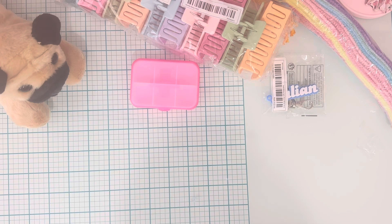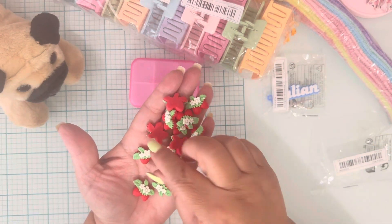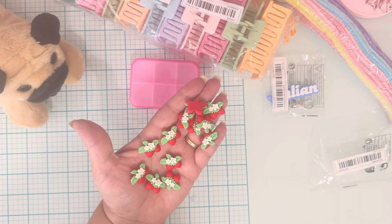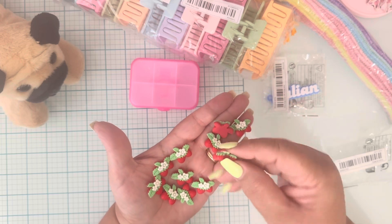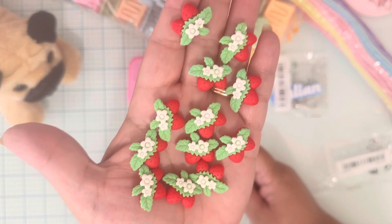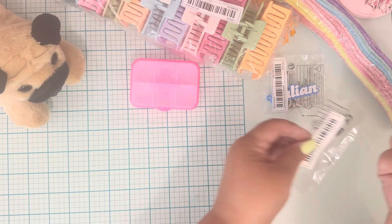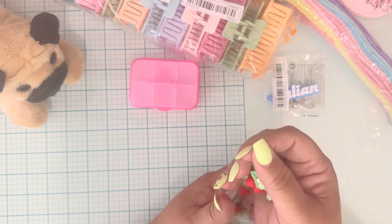I picked up these — oh my god, look at these strawberries! So beautiful. I've got that Frank Garcia strawberry paper that I've never used, and I put it on my pegboard so I remember to use it. This is going to look so cute with that paper collection. They have the leaves and little flowers on top — just gorgeous. You get 12 pieces, not bad at all!